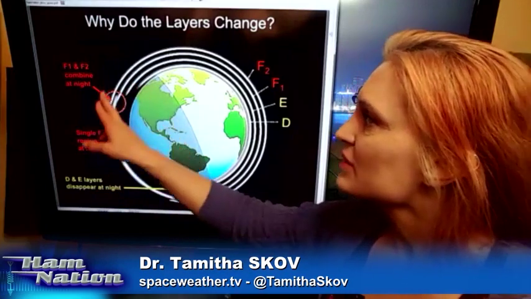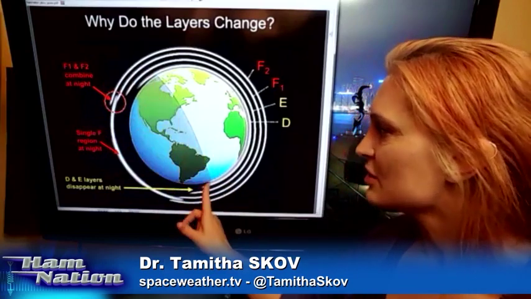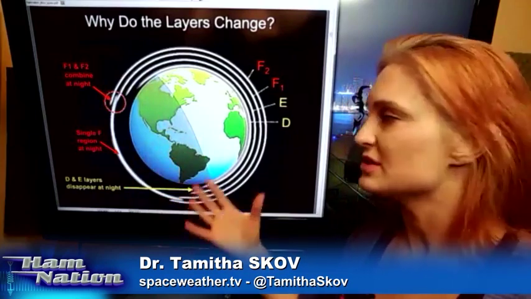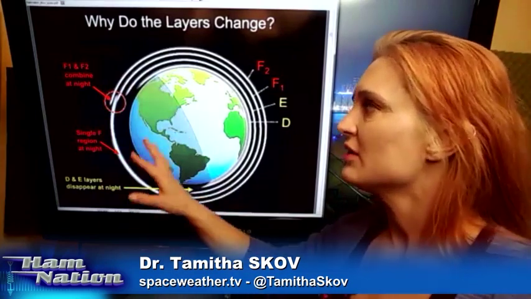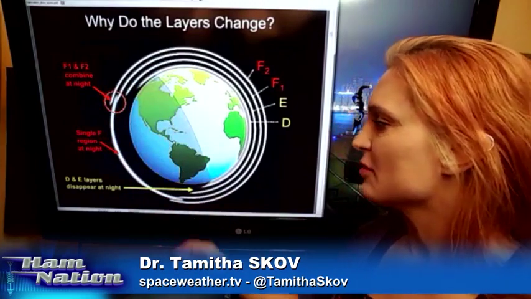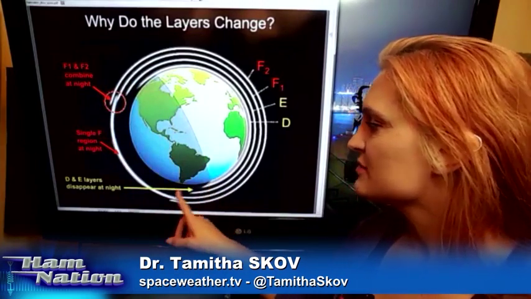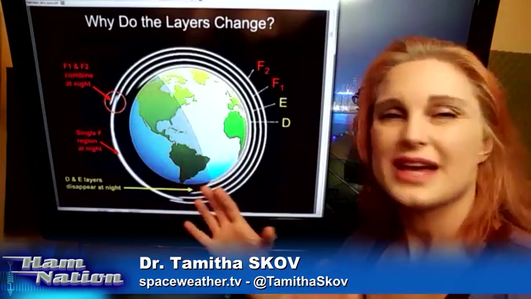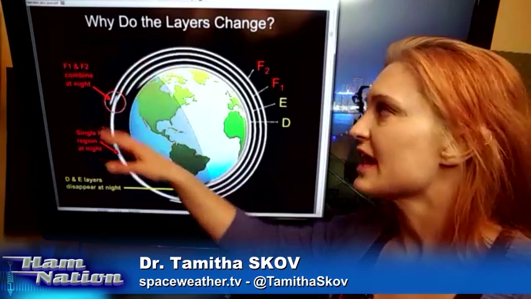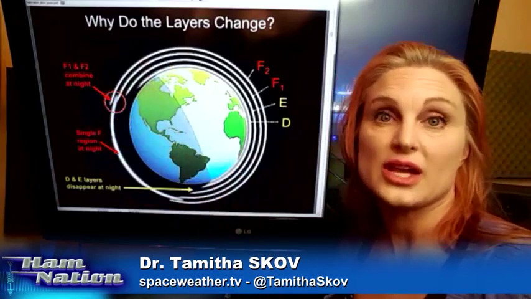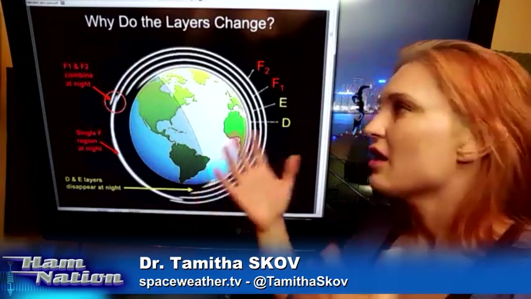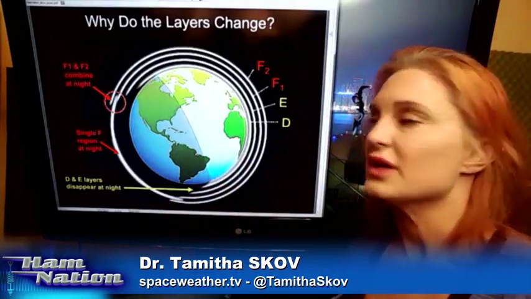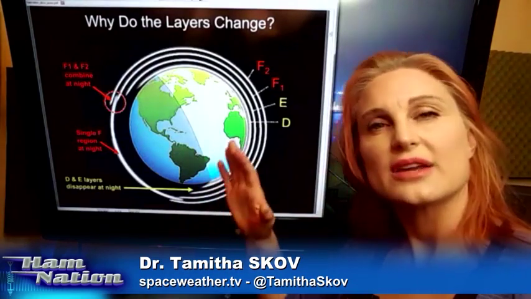But what's interesting is this region right in here. This is just right after the terminator, and it's really a whole region that's just entering Earth's shadow, where the Earth is actually shadowing out the sunlight from the upper part of this atmosphere. And you notice as the layers fade out here, it's not happening all at once. It's not just at the terminator. It's actually a broad region in which this happens. And there's an amazing amount of change that's going on all at once. You get conductivity changing, you get layers coming in and out, and they're all kind of collapsing all at once. But it's not just a light switch. It's kind of a fade.